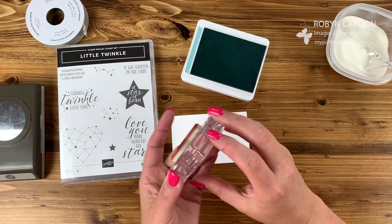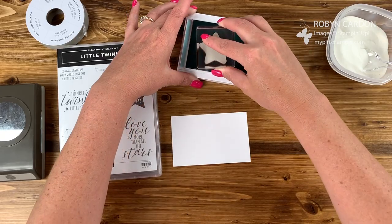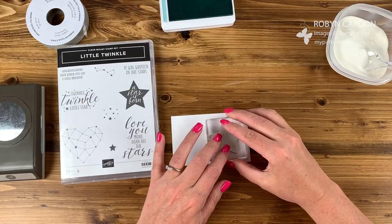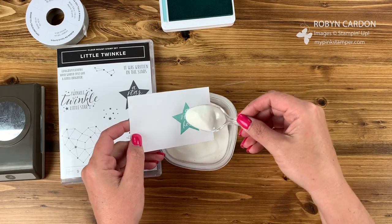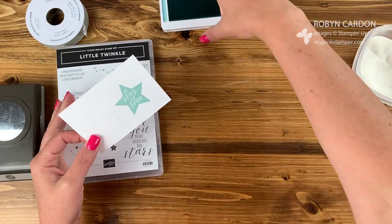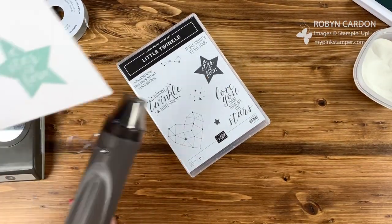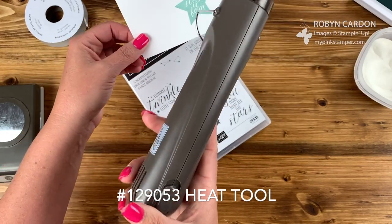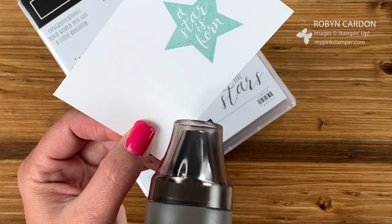I'm going to take the stamp, ink it up really nicely, stamp it on my cardstock, and then if you're super quick, you can just pour a little bit of the embossing powder on, shake it off, and it'll stick on here. And now I'm going to use our heat tool right here. I'm going to set it to 2. And you can just watch it melt.